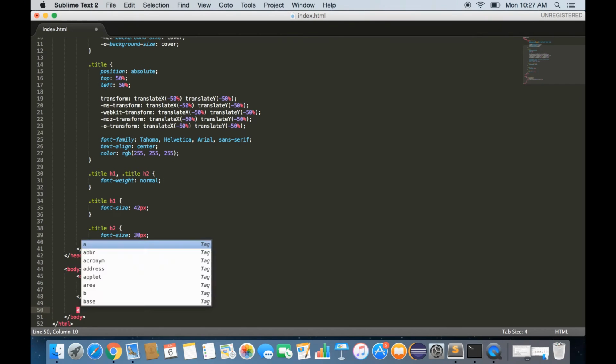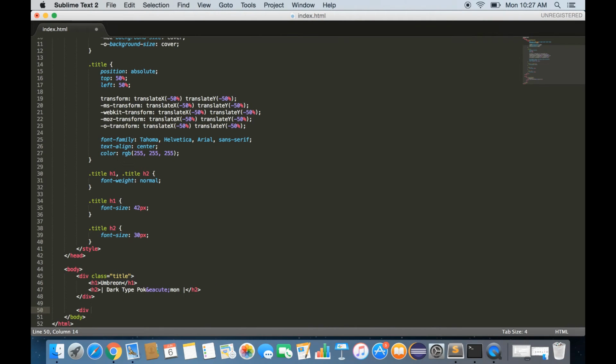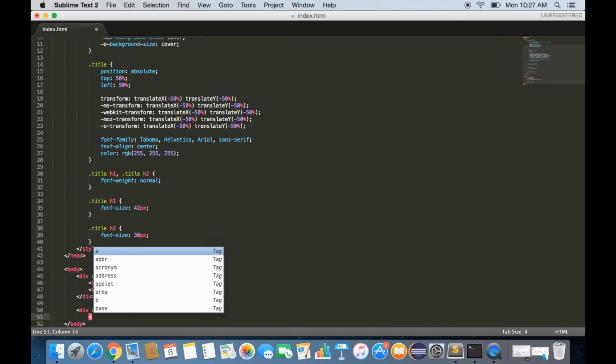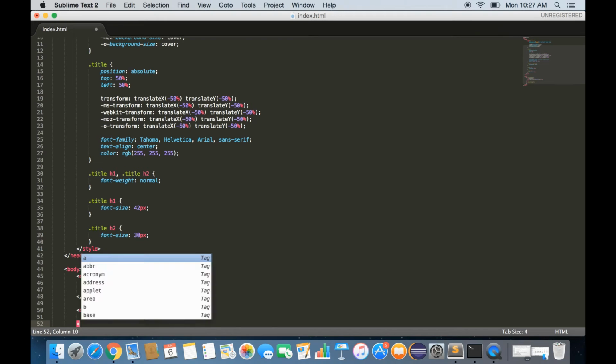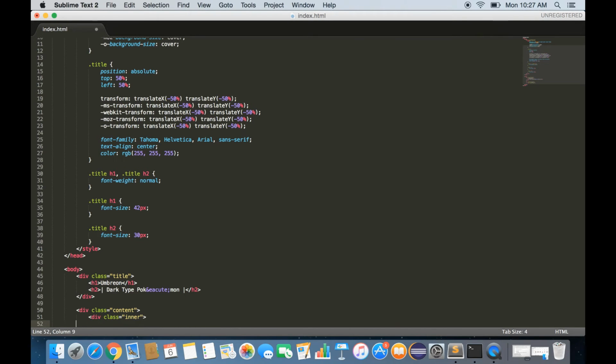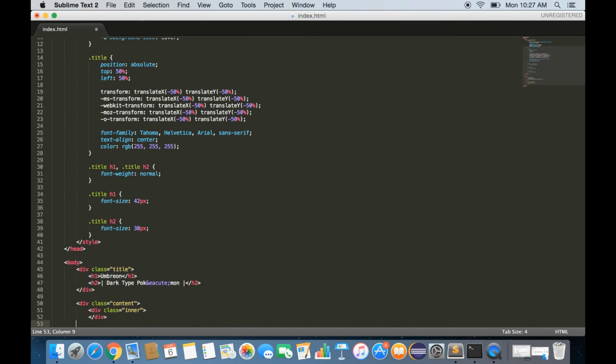So we're almost done. The last thing that we have to do is create some description text, because typically on a full screen landing page, you'll have some text that you can scroll down to that describes more about, well, the new website that you're about to create or something of that nature. Now, we're going to use two divs. One of them is a nested div with the class of inner, and the outer div is the container with the class of content. And I'll explain why we need this later.